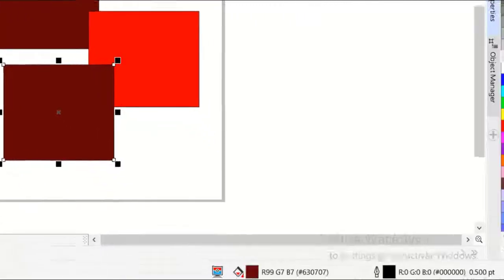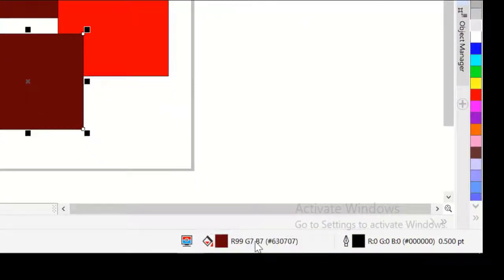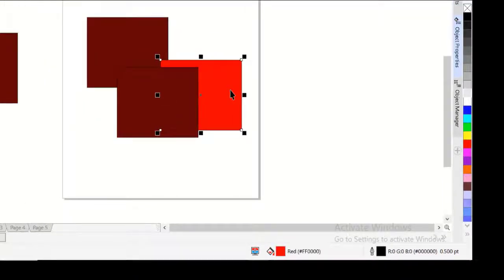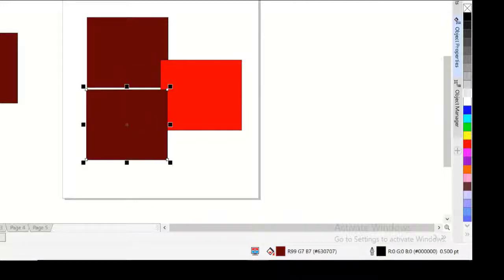So it's showing me RGB, 255, 0, 0, then the color code of this particular color in this shape. So clicking on this red tool, you can see it's red and it's showing you the color code. That is the status bar, and it also shows you that this is a rectangle.